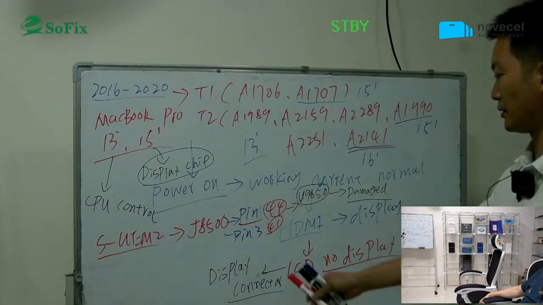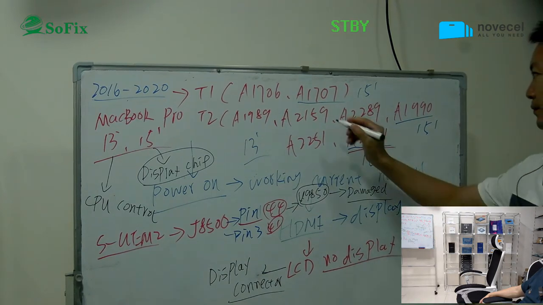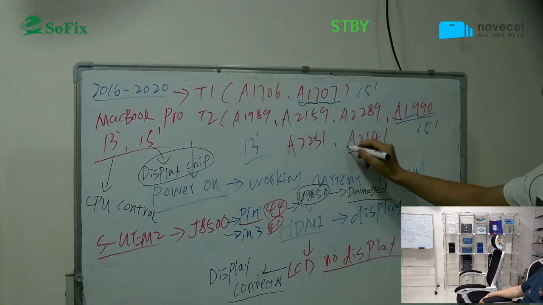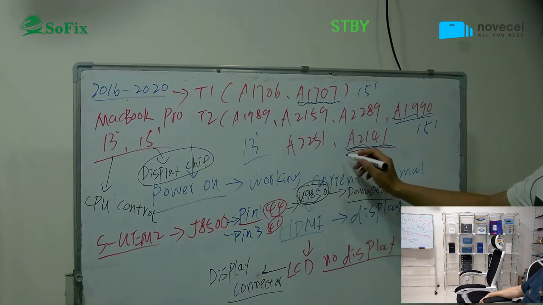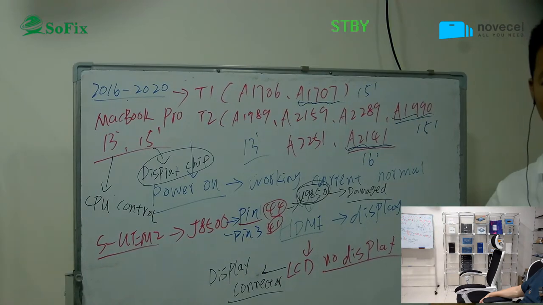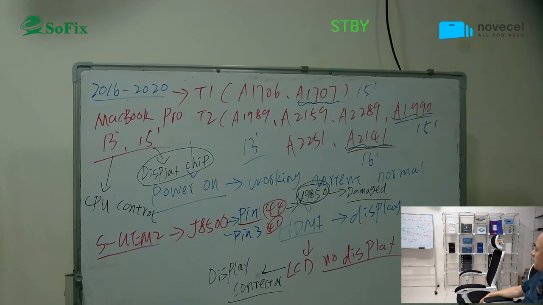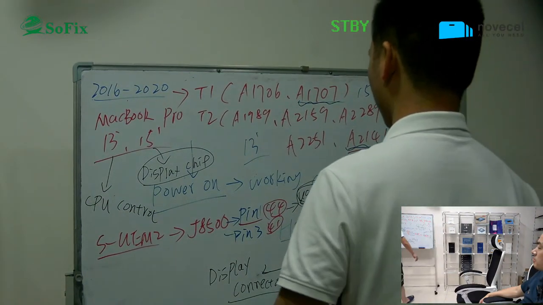So this is about the display socket and the 15 inch. This model and this model, 1, 2, 3 models, this IC is the same, U9850. This model and this model this IC is the same, then you can use this one IC. 1, 2, 3 models, the IC is coming. Okay, the same. So this is about the display socket, how to replace it for no display and display problems.